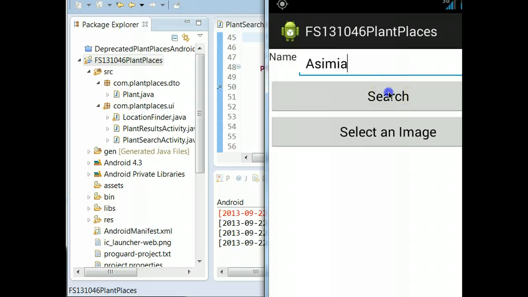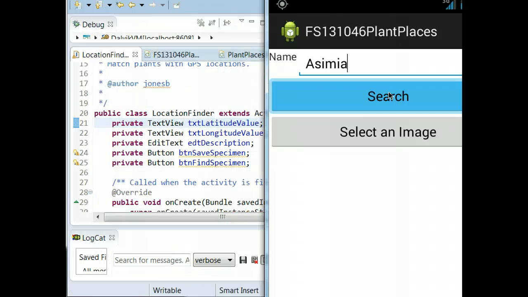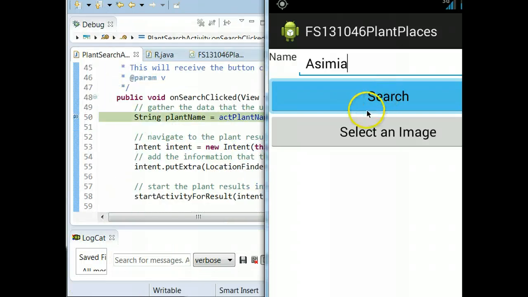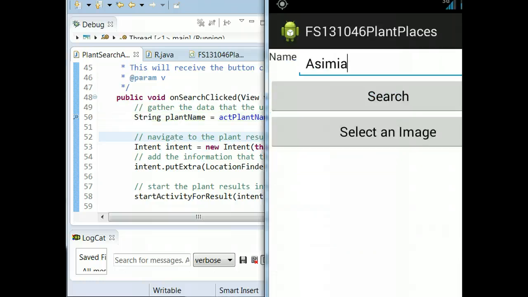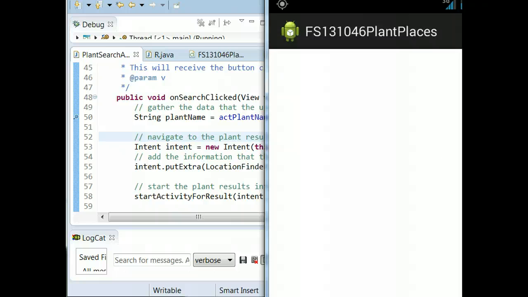And then I'm going to hit search, and this will probably take us to a blank screen, or you know what, it might even give us an error here because I didn't put anything in it. Let's see, we'll go ahead and choose play. And this screen that it's going to take us to will be the screen that shows us plant results. Okay, nothing there yet because we haven't told it anything to display.